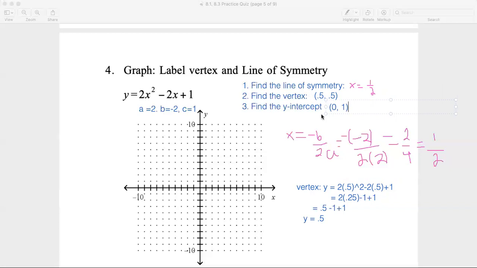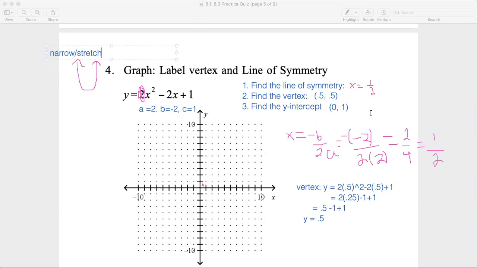Okay, so if I were to graph this, my vertex is at 0.5, 0.5, which would be right here. I can see I'm facing up, because my a value is 2, so it's going to be a graph facing up. And yes, 2 is greater than 1, which would mean it's going to be narrow or stretched. But you don't have to worry about that so much when you do it using the line of symmetry, but I just wanted to bring up that vocab again.